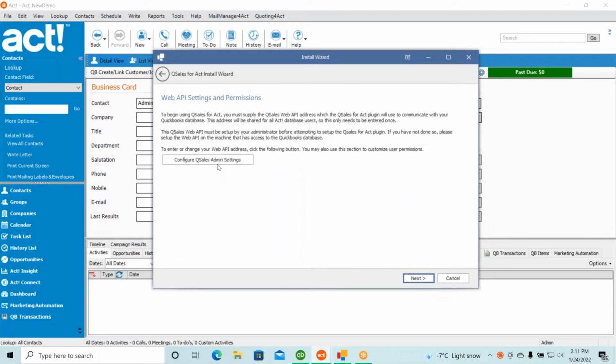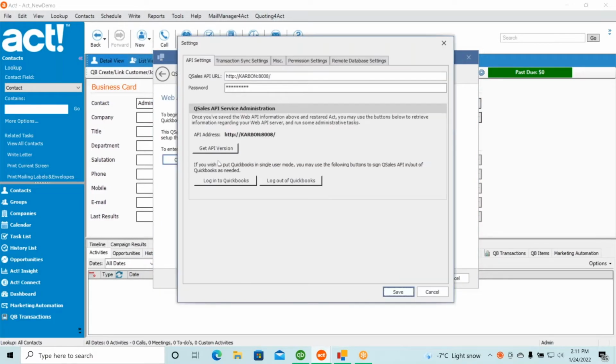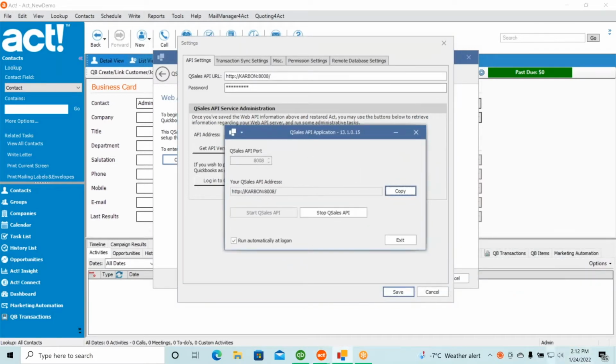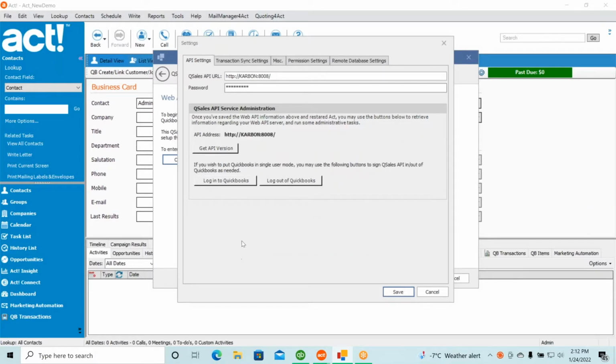And now we're going to be asked to configure the admin settings. So click on here. Now, by default, this is not going to have any information in here. So you're going to have to go to your API. This I just dragged it in from off screen. Normally it would be down here. You see here where it says Qsales API. Going to double click on that, going to bring it up here, and you're just simply going to copy this, move it off screen, and then just paste it in here and then put in your API.